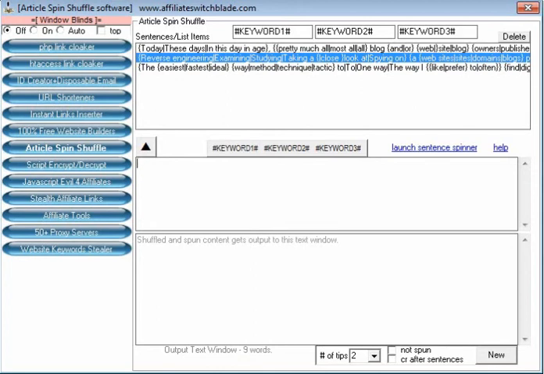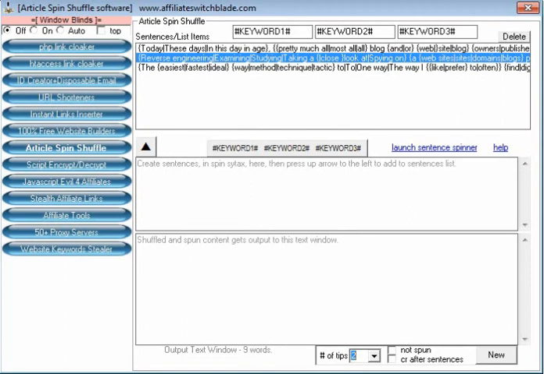And the reason for that, even if your article that you're going to spin numerous times when you're done is only going to be, say, 8, 10, 12 sentences, why do you need to create 15, 20, 25 sentences? That is because of another feature of article spin shuffle, which further deepens the spinning syntax, which I have not discussed yet. When you want to create your article, when you're done adding sentences here, you click this box here, you select the number of sentences you want in your article.